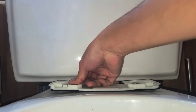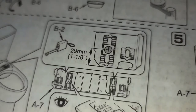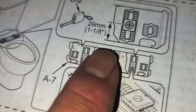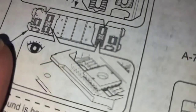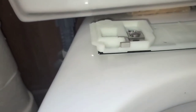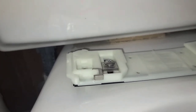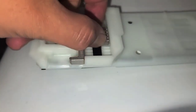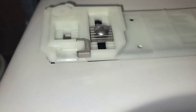Okay, so I'm not sure I understand the next instructions. Hold on, I'll show you. All right, so here it shows, look, this doesn't make sense. So from the front here, it says 29 millimeters from the front to this bolt, okay? And here they're showing this. So if you unscrew this, you can actually lift this piece up. Let me show you here. So if you undo this screw, you can lift this metal piece up and you can actually slide this forward and backwards. And it says 29 millimeters from here to here.